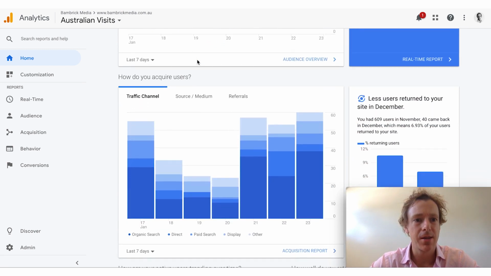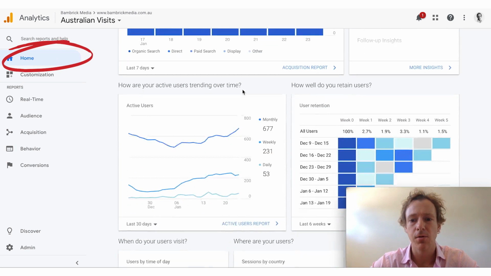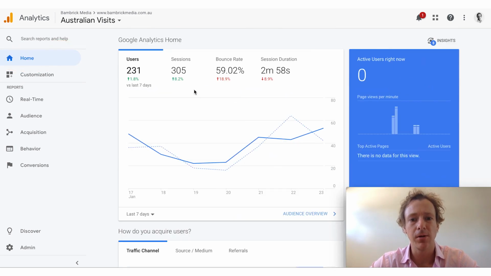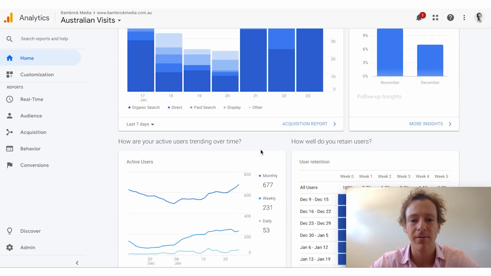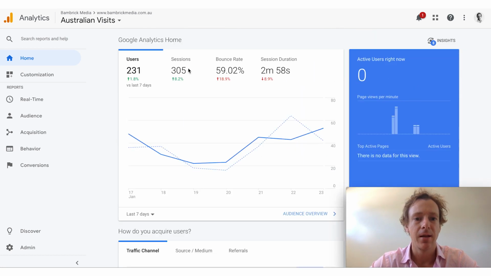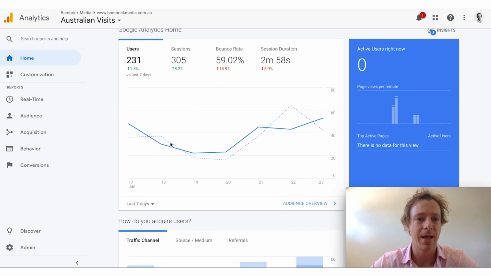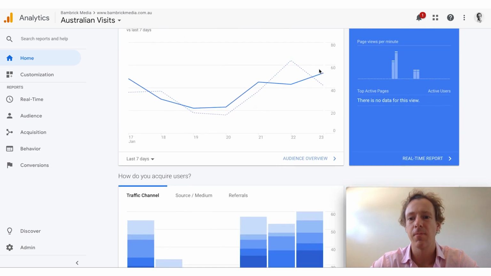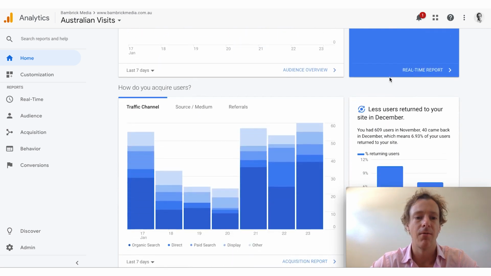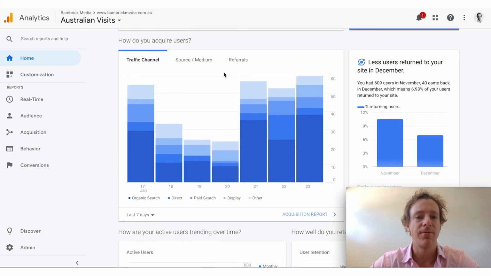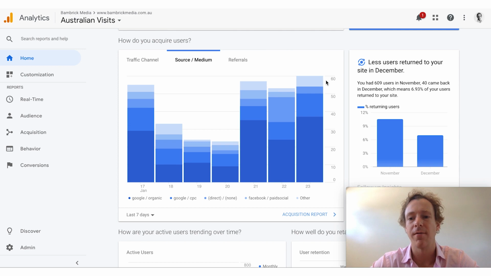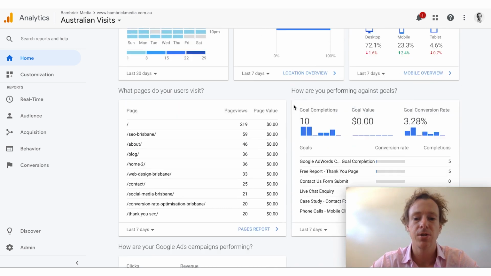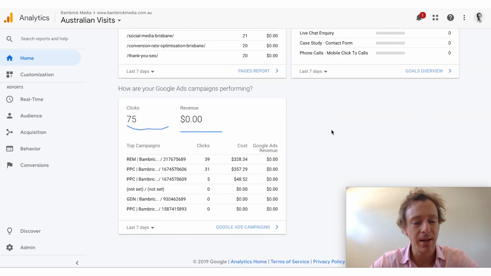So the starting screen is this home screen, which is also referred to as the overview section. Now the overview section is helpful because there's lots of little modules and you can see lots of different metrics. Like, we're looking at the last 7 days here. So how many people have been to the site in the last 7 days, how long they've been spending, how many people are active on the site right now, the different channels and sources that are driving traffic, days of the week, locations, device types, a lot of really helpful stuff.